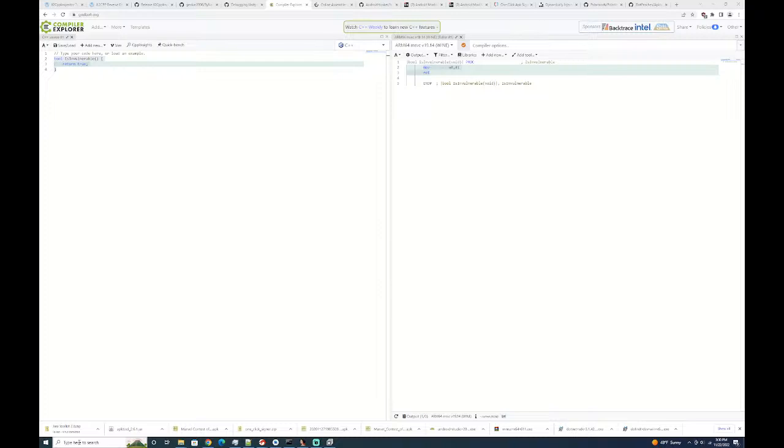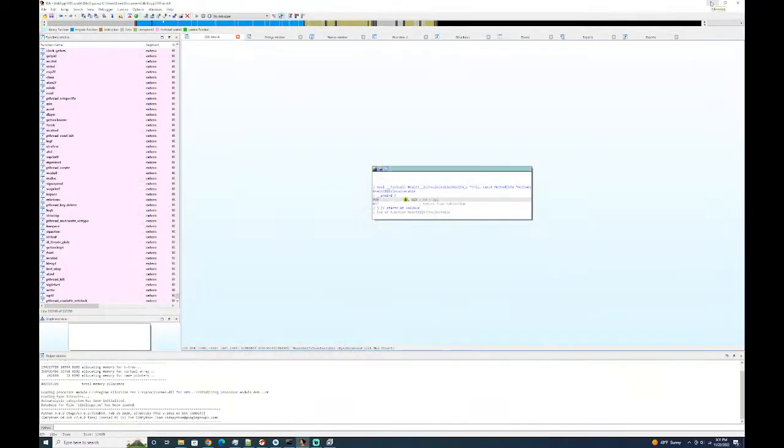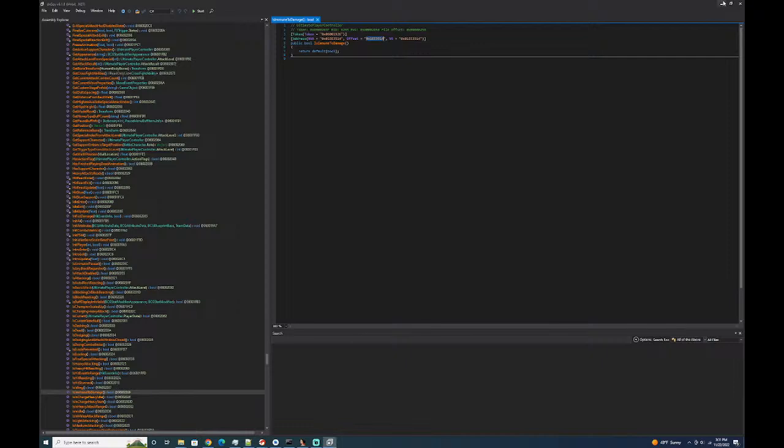Android Studio, we're going to open that up. It's going to take a little bit because Android Studio takes a lot of resources. Come on now. You can do it, Android Studio. I believe in you.